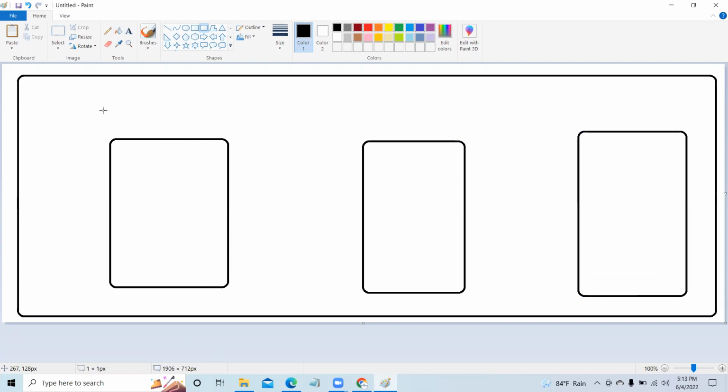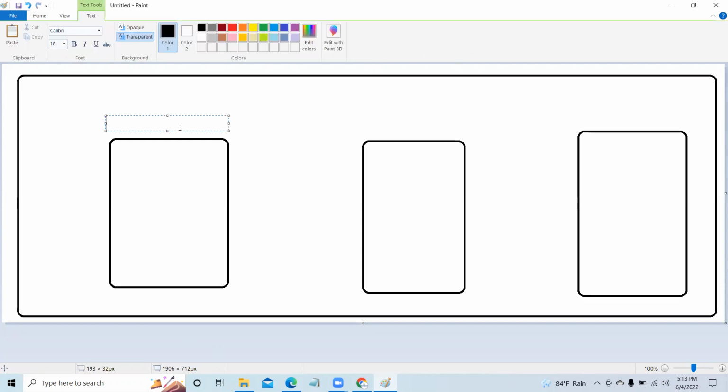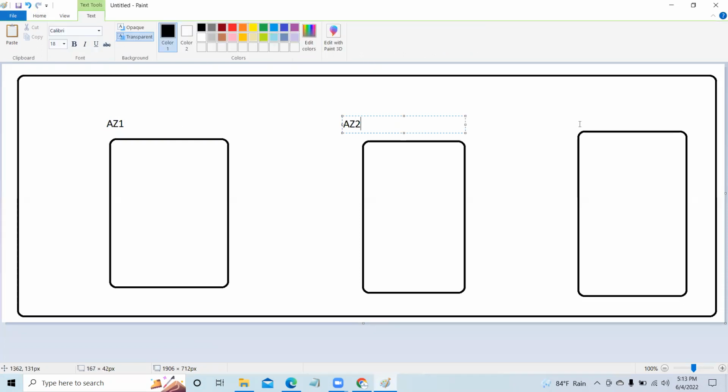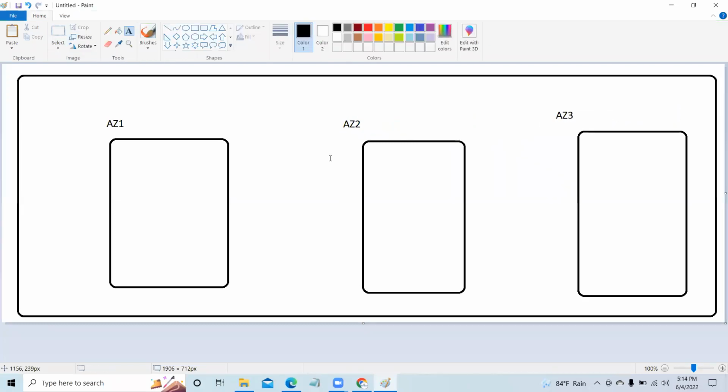So this is known as availability zone. AZ, availability zone 1, availability zone 2, availability zone 3. You have availability zones.